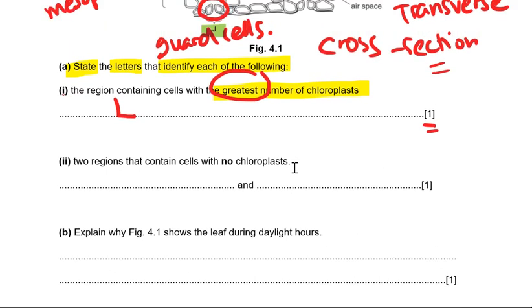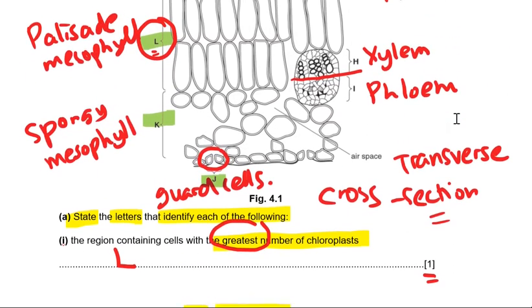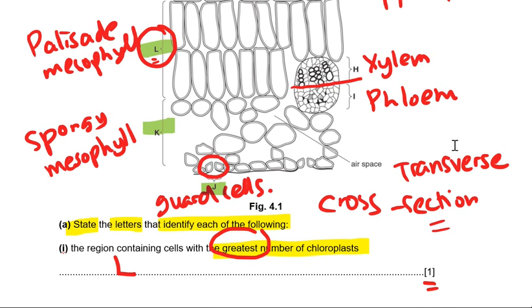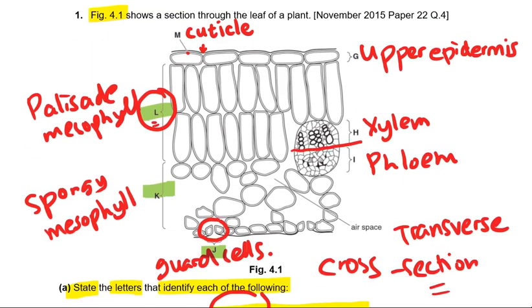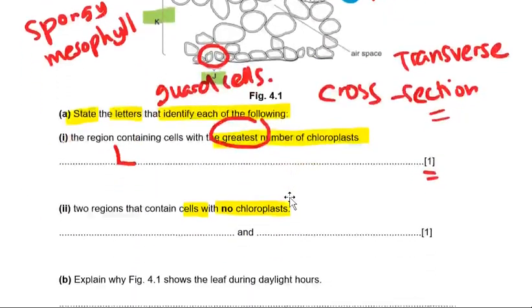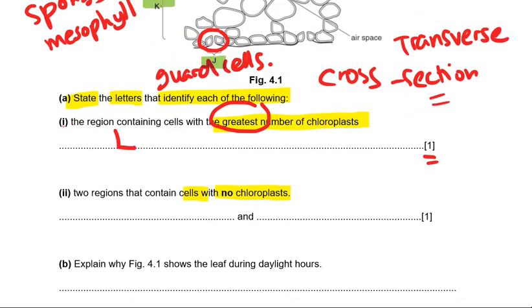Okay, next question, part 2, two regions that contain no chloroplast at all. So cells with no chloroplast. All right, so it can't be these three. So the only ones that we have left, remember it says cells, so the cuticle is not a cell. So we're not going to consider that. We're not going to consider M at all. We're going to look at either G, H, or I. So you have three choices. You can say G, H, or I. I'd go for G and H, and you can go for G and I, or I and H as well.